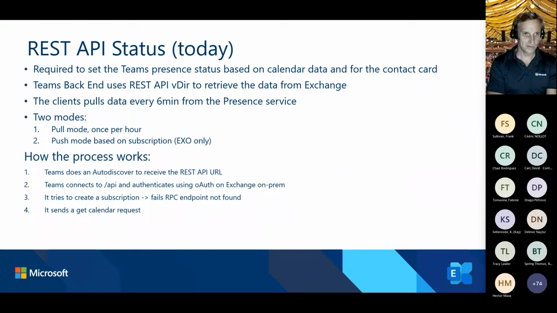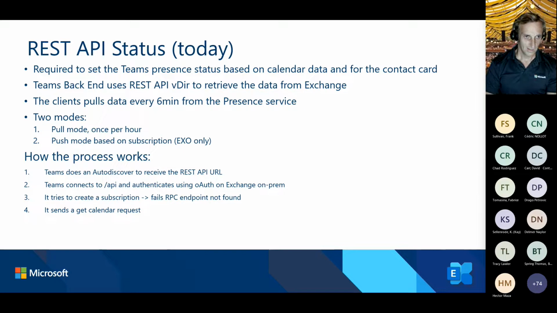And then there is the push mode, where Teams scheduling service tries to create a push subscription. However, this only works in Exchange Online, as the EWS subscription is not implemented in Exchange on premises. So that means for on-prem mailboxes, new calendar data is only retrieved each 60 minutes.